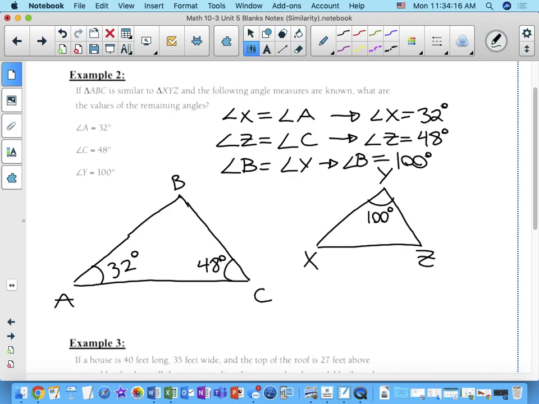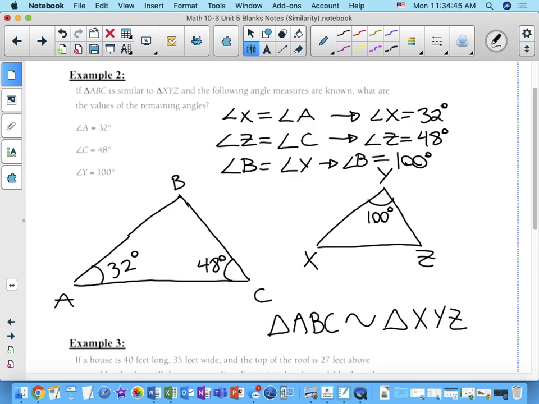Okay. Another thing that I just want to mention to you, because I don't think we said this before, there is a symbol that we use to show that two shapes are similar. So I'll show it to you right now, and you can write this down. We would say that triangle ABC is similar. It looks like this. It's just one line, and it's like a squiggly line to triangle X, Y, Z.